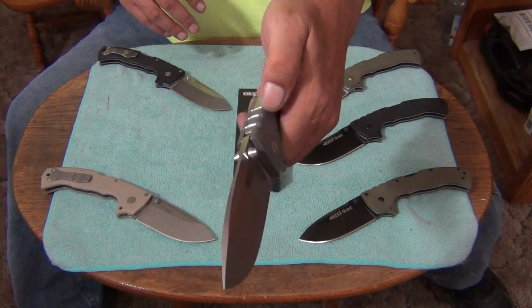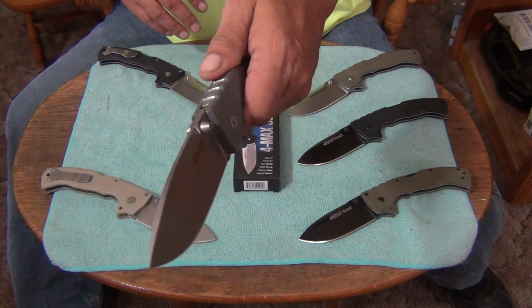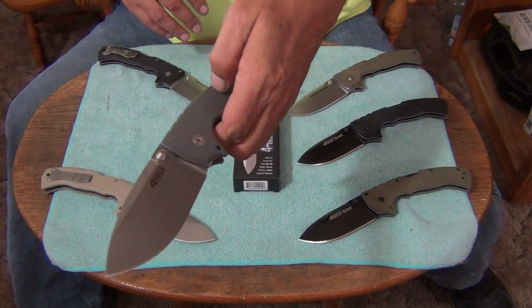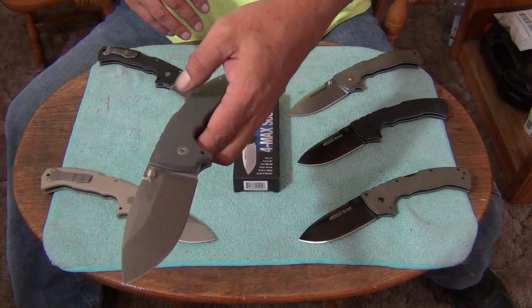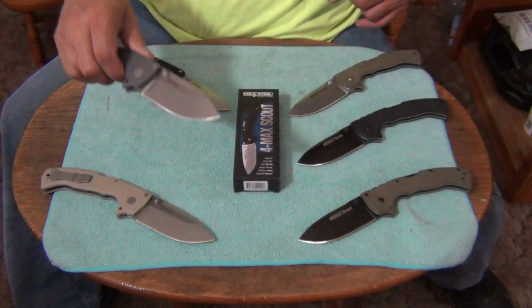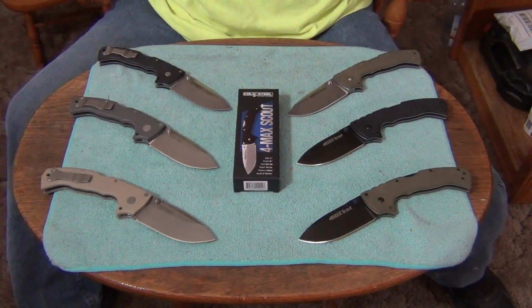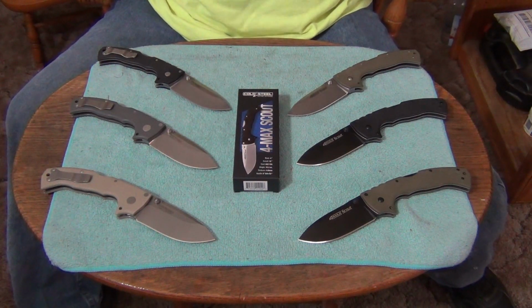blade tang and a thick lock bar. Those are two things that give the triad lock a lot of strength, plus the steel reinforced pivot and lock. Excellent knives. All right, let's get into what Rob wants us to show everybody from Snaggletooth MF.